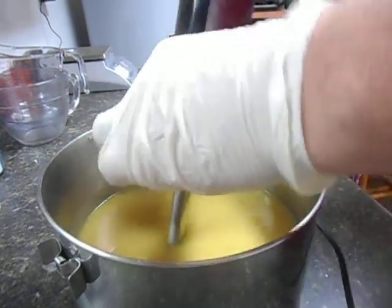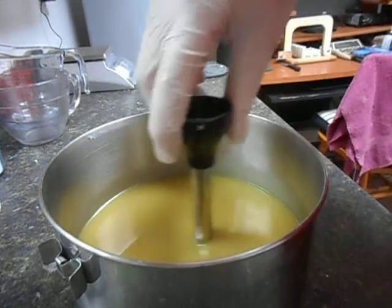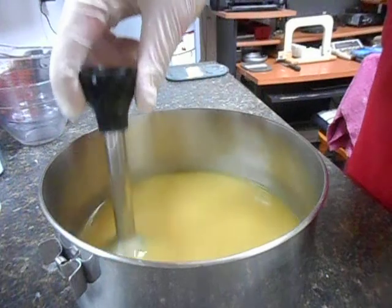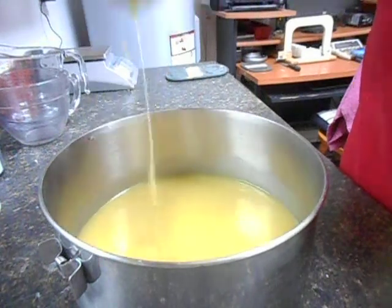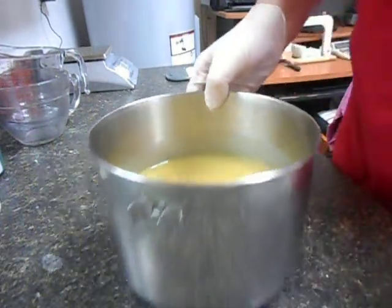Alright, that's good enough to start. I will definitely do some more because with this mold, it's kind of a tricky balance. If it's too thin, it'll leak. If it's too thick, it'll be hard to get in. I need just sort of a medium thick trace. So that's good to get us started.